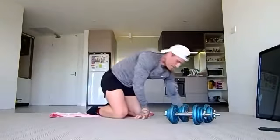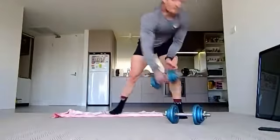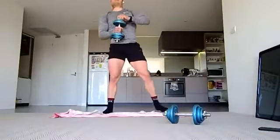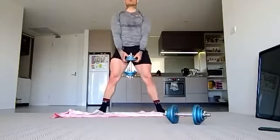Good. Standing up. Last set. Wide legs. One dumbbell. Down we go. Squeeze the glutes.